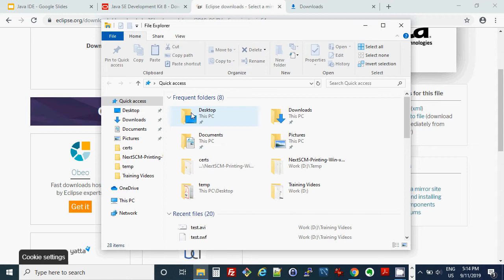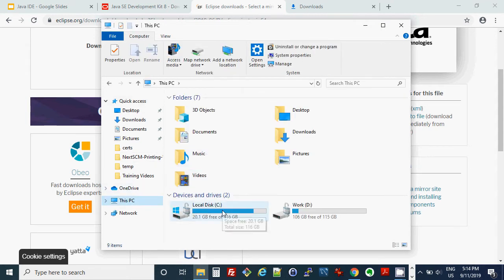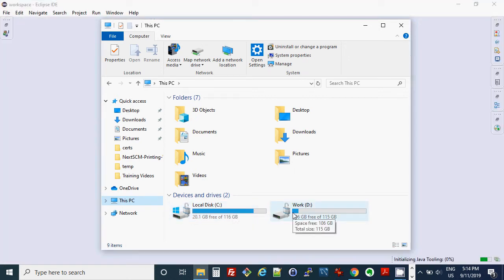Now, I generally prefer that on Windows you have two drives, C and D, because if your system gets corrupted, you can always reinstall Windows on C, but all your data is preserved on the D drive.